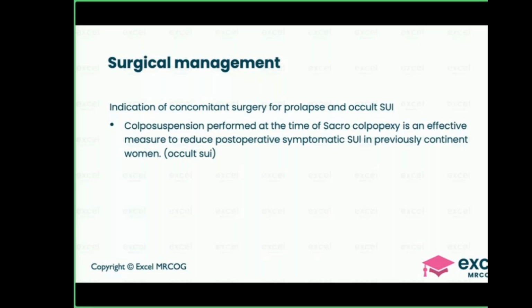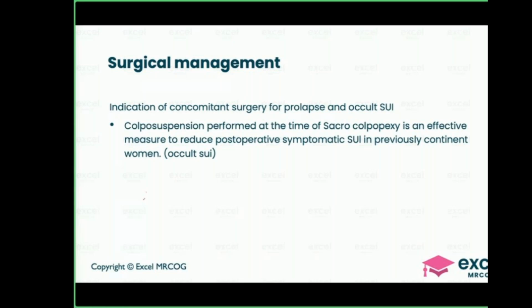So this is what is mentioned in the TTG for wall prolapse. They say that wall prolapse is an apical prolapse. It's almost the same as your anterior wall prolapse, and it behaves the same way clinically. So if there is wall prolapse, you would need to do colposuspension, and if there is occult SUI, occult means she doesn't present with SUI, but when you reduce the prolapse and ask her to cough, there is a leak. Possibly she doesn't present with SUI because the prolapse is causing a kink on the urethra, which is preventing a leak.